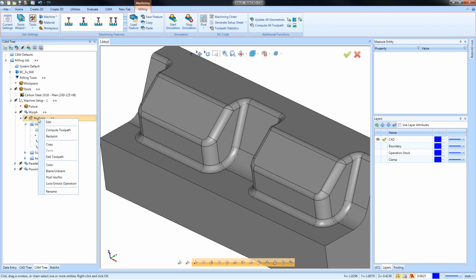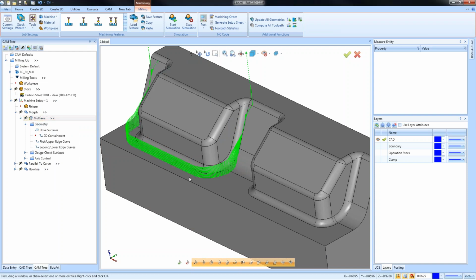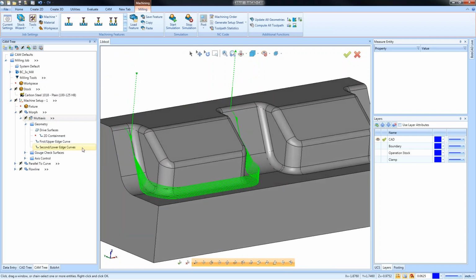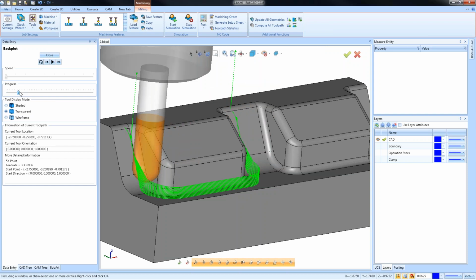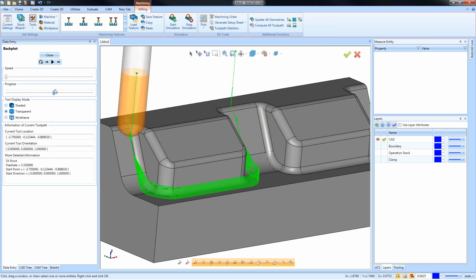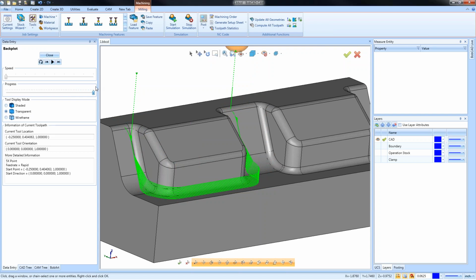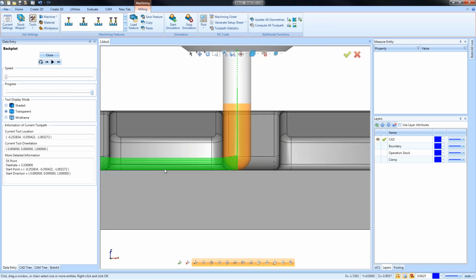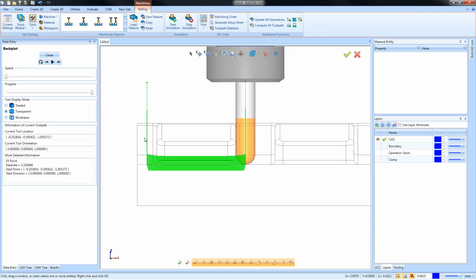All right, looks good. Let's go ahead and compute. See what we get. All right, so this has given us our morph style blending between these two areas, working its way back and forth. Again, you've got to pay attention to the neighboring surfaces. In this case, you can see how the toolpath is going down further because the tool wants to go to the tangency point.